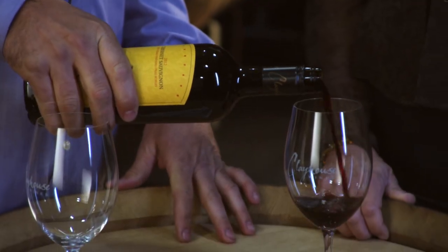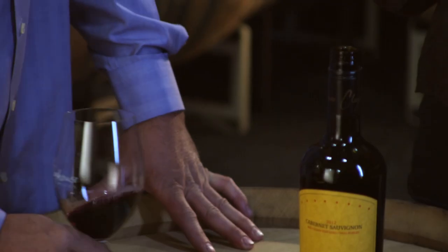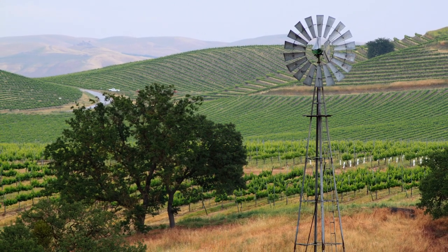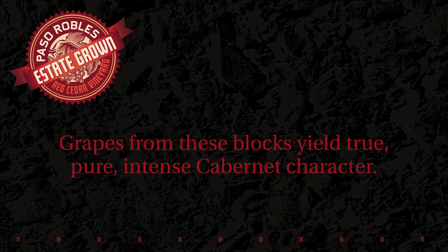This is our 2012 Cabernet, and we like to make these wines distinct. For our Cabernet, we pull off mainly four different vineyards. One is an older vine vineyard planted on its own rootstock, which is really unique — we have two blocks on the entire vineyard like that, and those blocks really express what I think of as traditional Cabernet. The others are grafted.